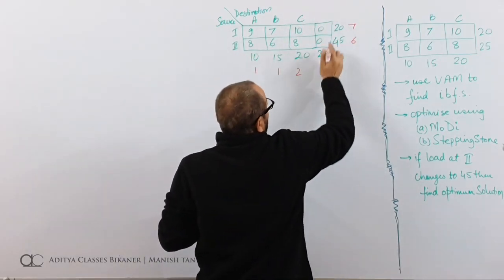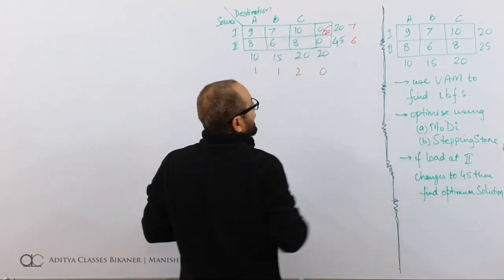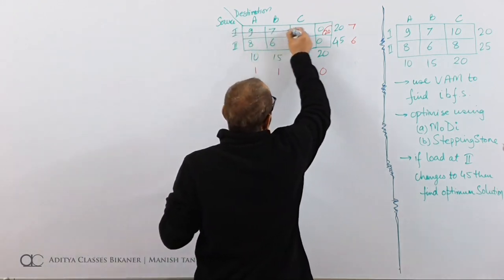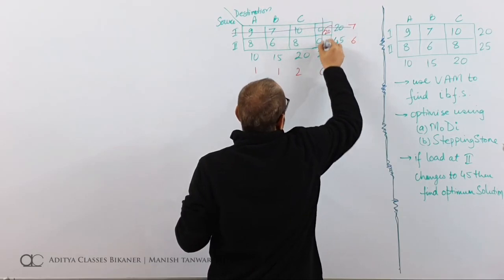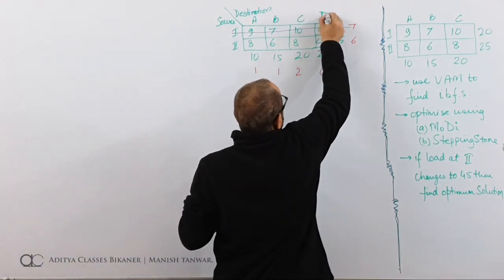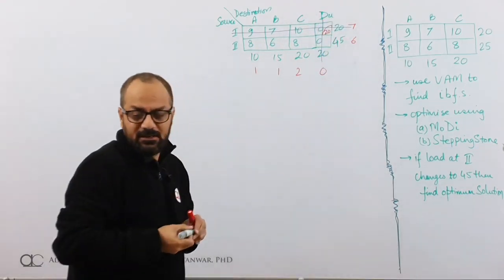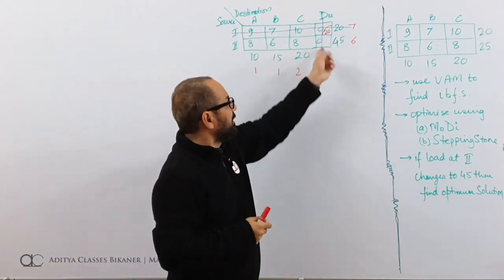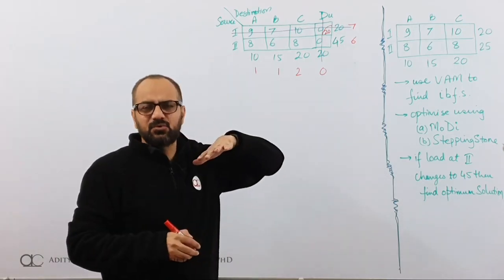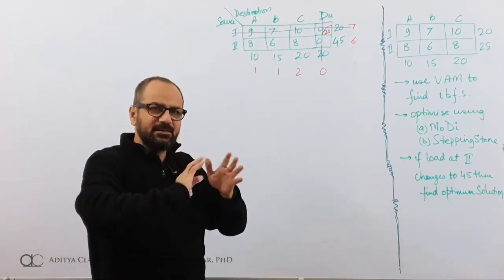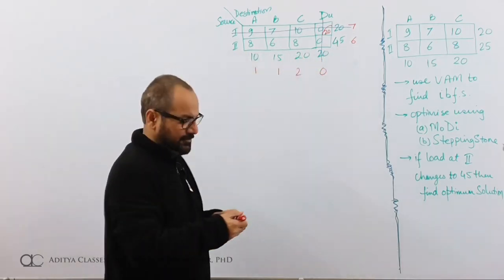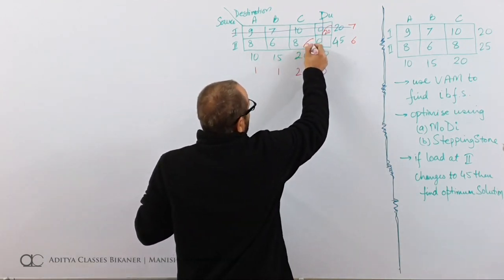It can transfer me a load of 20. Now what this 20 has done, this 20 has exhausted the first source and my dummy destination. 20 supplied, 20 received. Done. Now if I look at a single row, whenever we have a single source or single destination, we can check it. It will be balanced and you can supply all the units straight away. Now we have a supply of 45 and a demand of 45. So we can straight away go ahead and make these supplies.